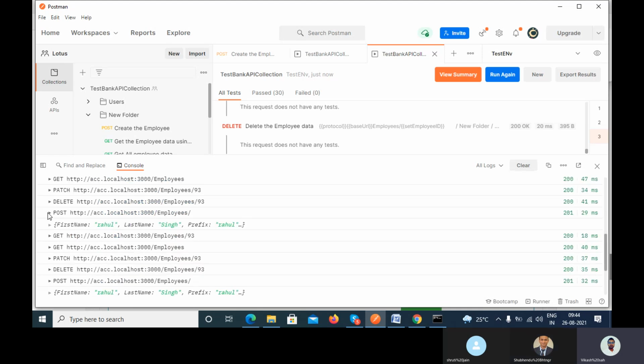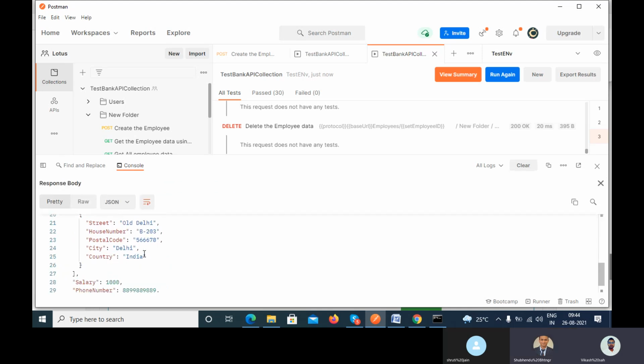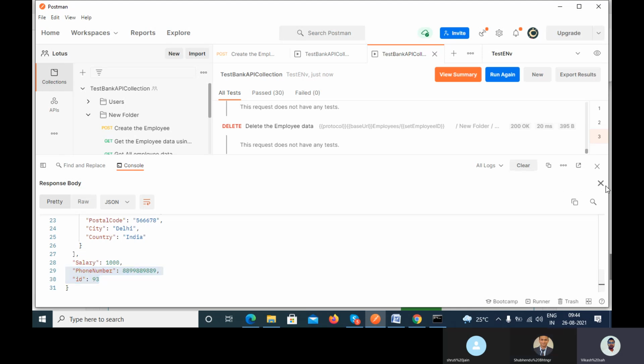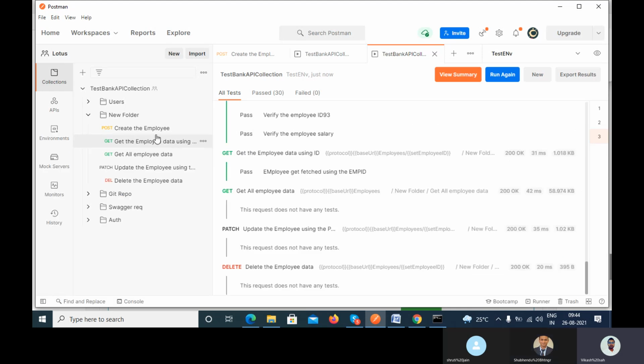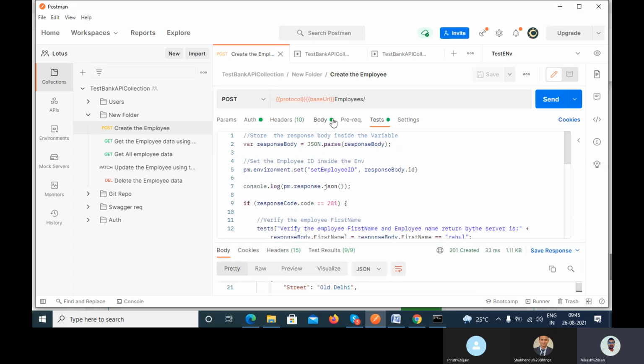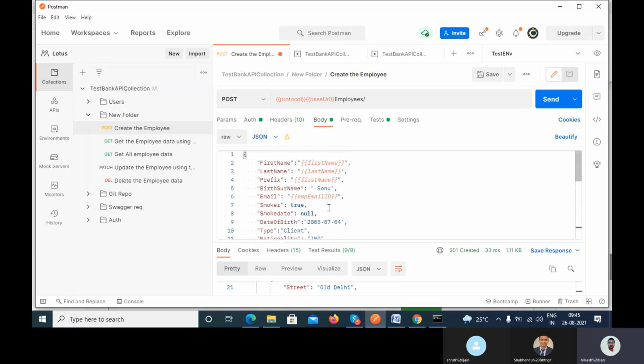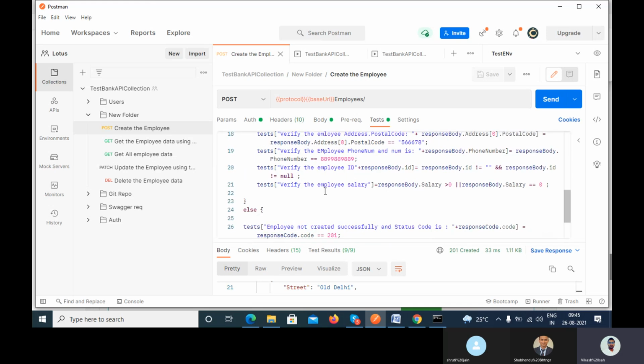In the second one, let me check the second one. It is generating. Give me a second. I think, let me remove the salary from here because this thing is not defined in my DB actually. In your JSON body, this thing is not defined. So let me remove. And first name is free, not correct. Let me remove the code from here. Okay, and run.